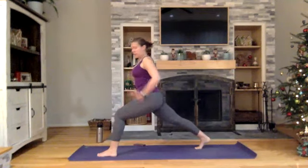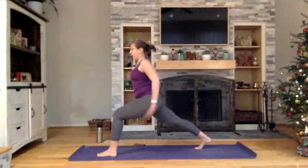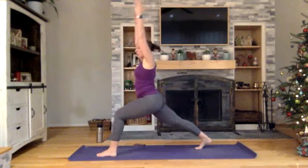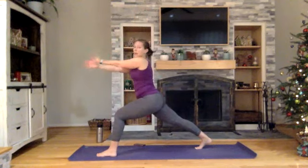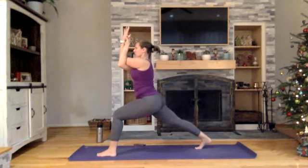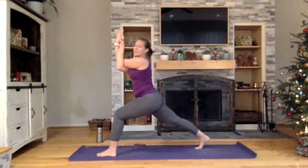Belly's gonna squeeze, knees forward, heels back. Your choice of arms. Up over the head, or if you want to try this eagle arm, this time left arm comes across. Bend your arms up. But honestly, it doesn't really matter what choice you make, as long as you make the one that's best for you.